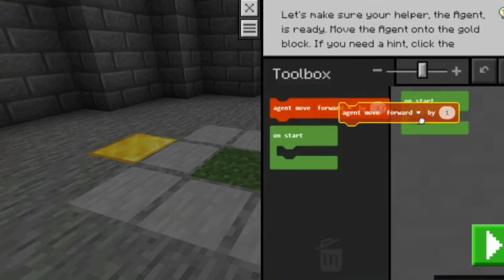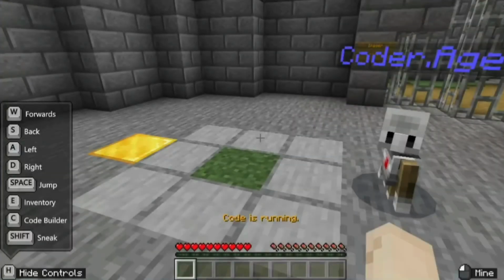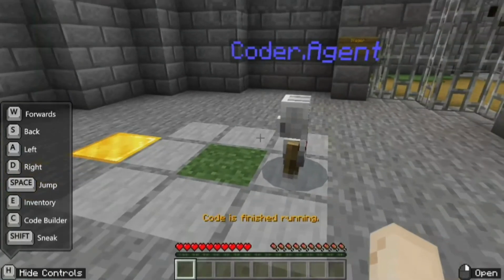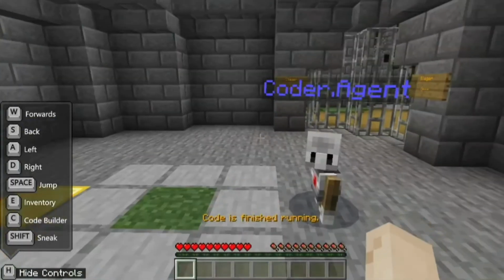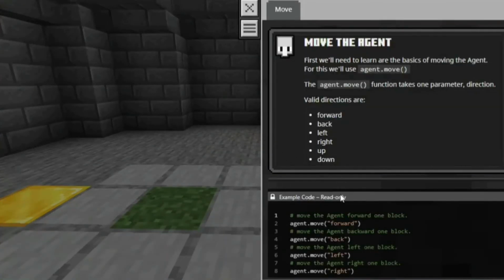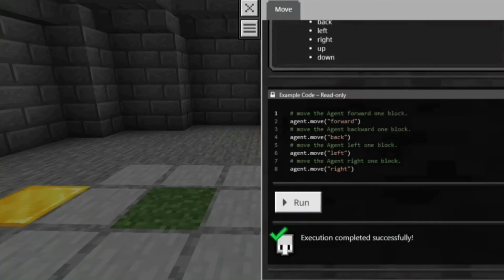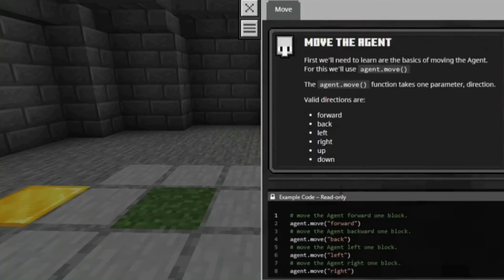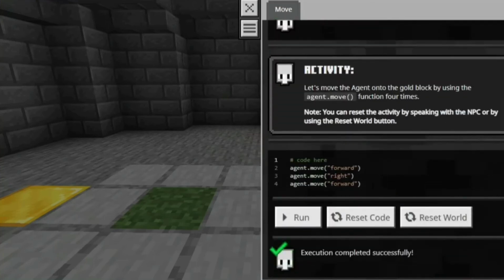Now, it does obviously have instructions all the way through, and it will guide you step by step through what you're supposed to be doing with these codes, just to get acquainted with how to use it. After, it will prompt you to use the Python code just to get used to that, which is a slightly more complex way of coding. Not completely complex, it again has a very handy way of showing you how, but it's a way of typing it rather than dragging and dropping boxes into a certain place.